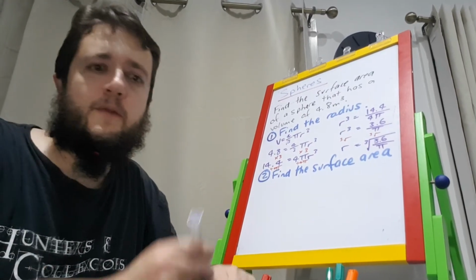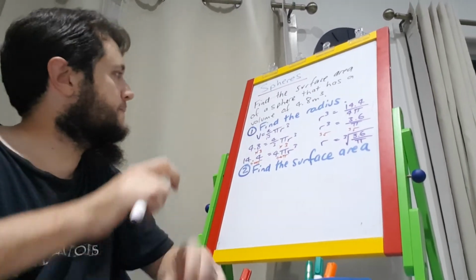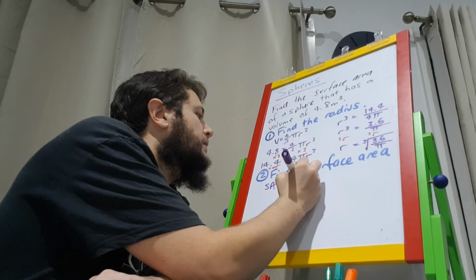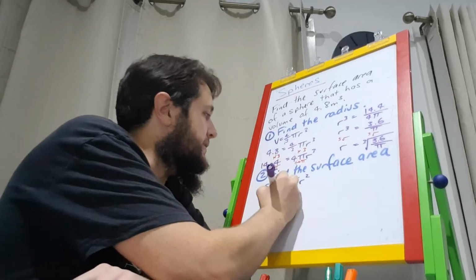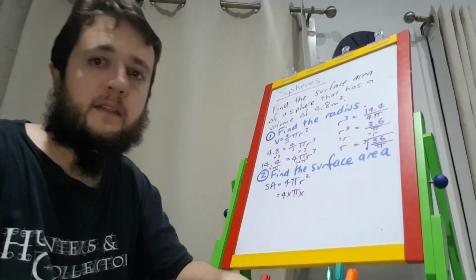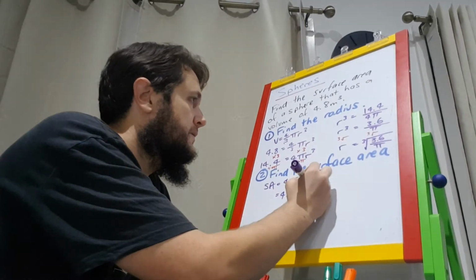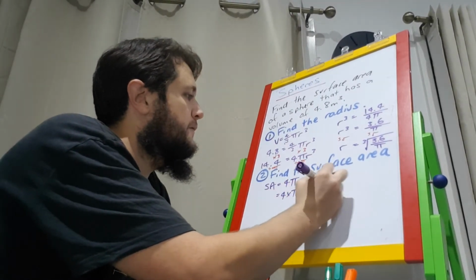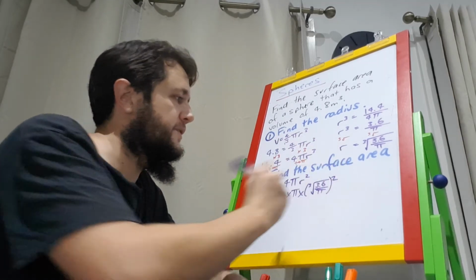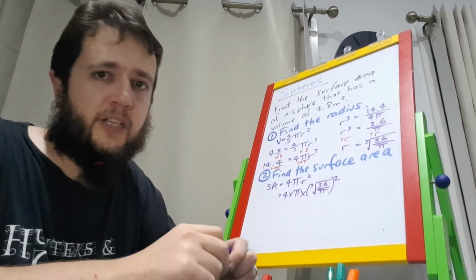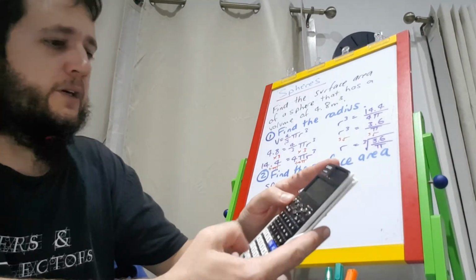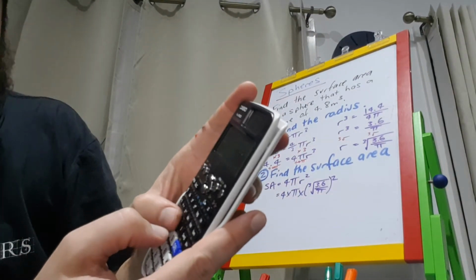The original question asked the surface area, so let's go ahead and do that. So the surface area formula for a sphere, as we did before, is 4 pi r squared. So let's do that. That's 4 times pi times the radius. That's the radius, cube root of 3.6 over pi. And we're going to square it because it's the radius squared. So your biggest challenge there is going to be getting that in a calculator because that's quite a messy looking expression.